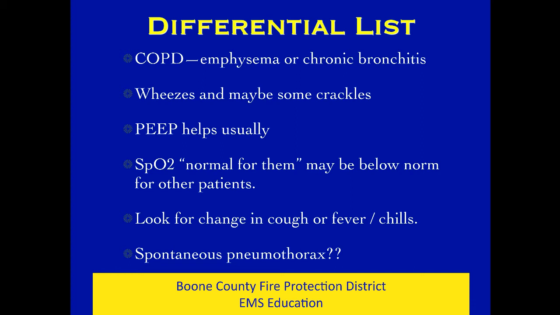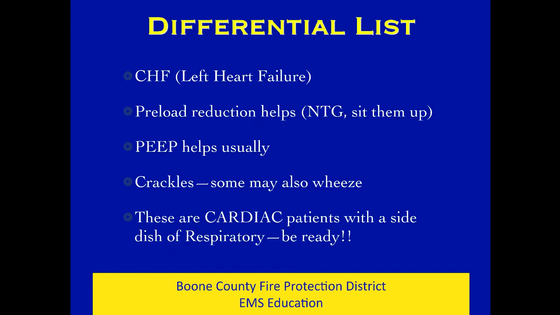Another thing to look for with these guys is that they cough all the time. They have a cough every day, and they spit up a little bit of usually white or clear sputum. But if they end up with an infection, then that cough will be worse, and they'll be coughing up different looking stuff, yellowish, greenish sort of thing. May have a fever or chills. Remember, these guys are constantly in a state of kind of bad pulmonary situation, and so it wouldn't be out of line for them to be pushed over the edge by a little bit of acute bronchitis or pneumonia. And they have weakened alveoli, so a spontaneous pneumo is certainly something to keep in mind.